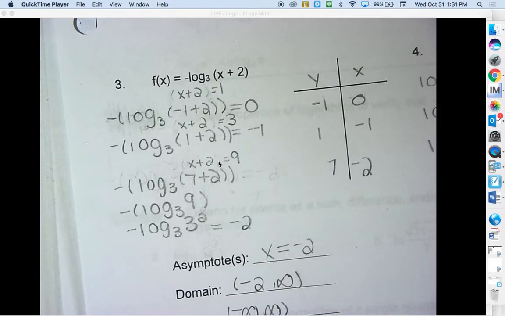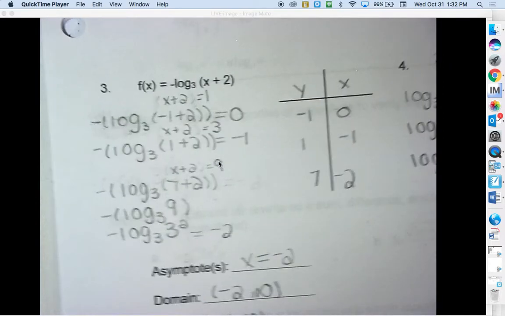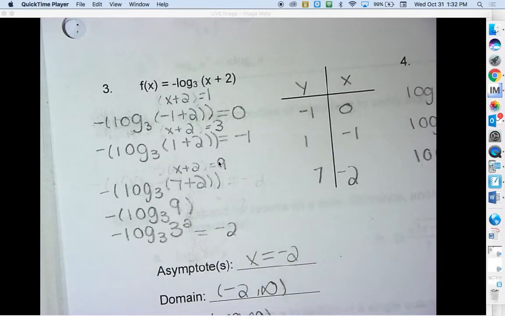So the reason I want you to use negative 5/3 plus 2, that makes a positive 1/3, because 1/3 can be written as 3 to the negative 1, which means that the x value in your t-chart, underneath the 7, we could put a negative 5/3. Your y value would be negative 1. But that then gets you that curve in your graph. So that kind of shows you where that curve starts to happen. So I'd like to have one of those numbers to have a negative exponent, so one of those numbers to be a fraction. Questions? Nice job, Jenna.